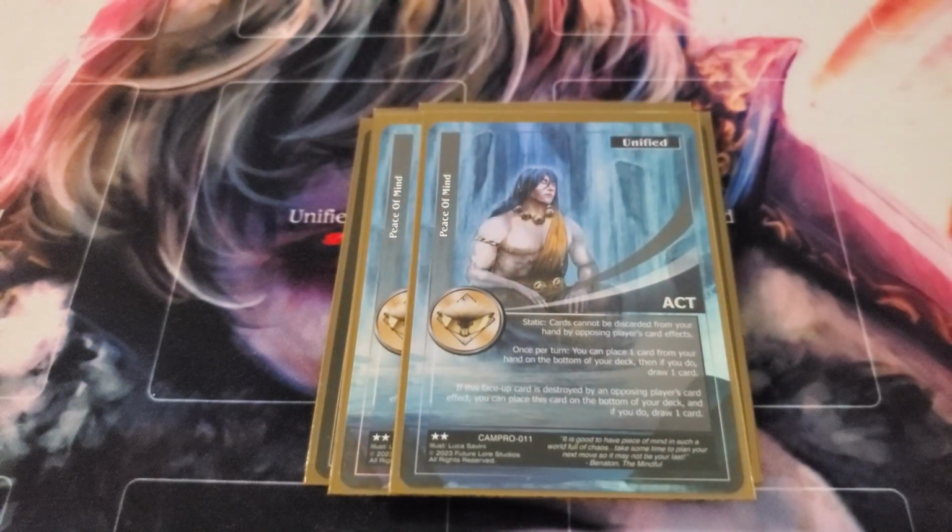Peace of Mind prevents cards from being discarded from your hand by opposing players' card effects. Great into Onoskelis. There are a couple cards with black magic. There's not a whole lot of discard effects currently that I'm aware of, but another benefit of running this card is your once per turn, where you can place a card from your hand on the bottom of your deck, and then if you do, draw a card, great, especially for take one of your masks from your hand when your Fortified's there, put it at the bottom of your deck, draw a card, play the minion from hand, pull that card out of deck, gift it to your opponent and make them sad, and then if it's destroyed you can place it on the bottom of your deck and draw a card.